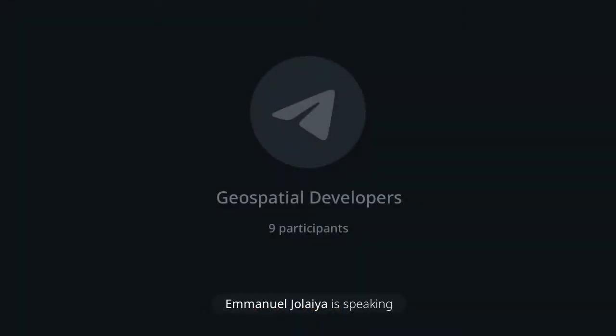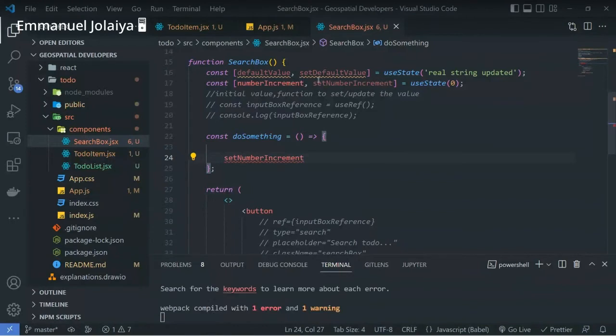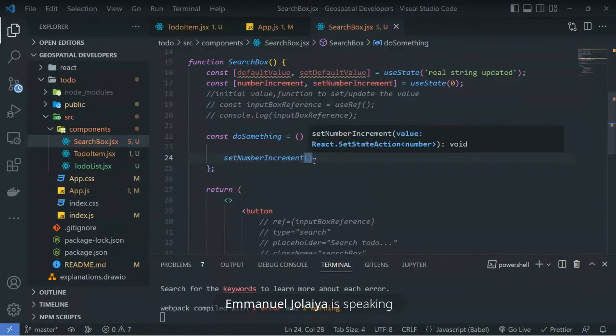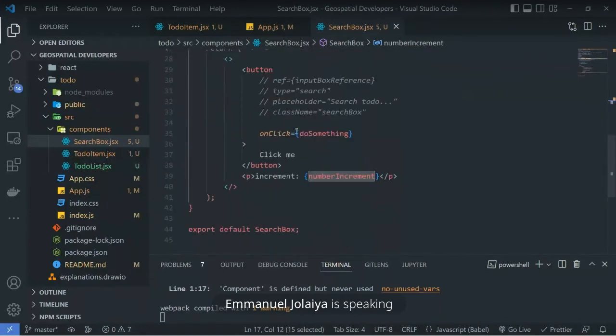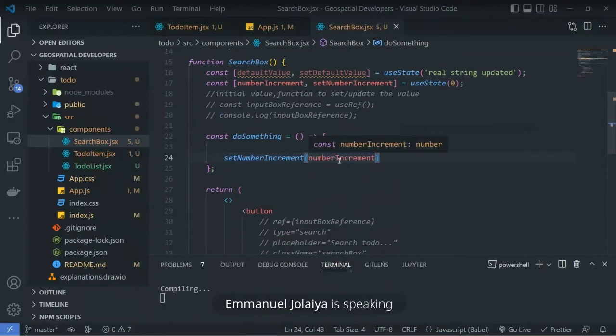And how do we do that? We call setNumberIncrement, the function here. And then we add 1 to this initial value, which is 0. So we say when you click on this button, do something, and in this do something function, add 1 to the number increment.